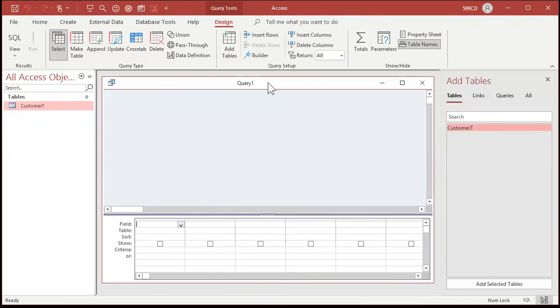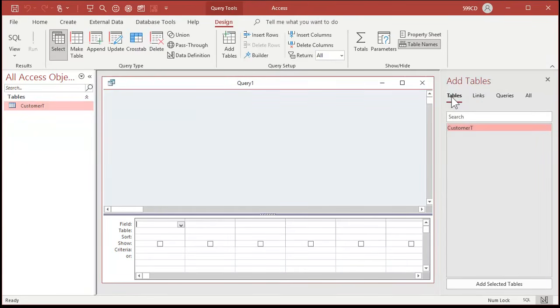You'll see a blank query window opens up right here. This is Query 1. And over on the right-hand side, you'll see Add Tables. This pane appears. If you don't see Add Tables over here, click on this little Add Tables button. Now, a query can get its data from a table. Here we only have the customer table in our database. Other queries, which we don't have any. Or you can get your data from links. Now, links are linked tables. That's basically tables in other databases. We don't cover this for a while, so don't worry about links right now.